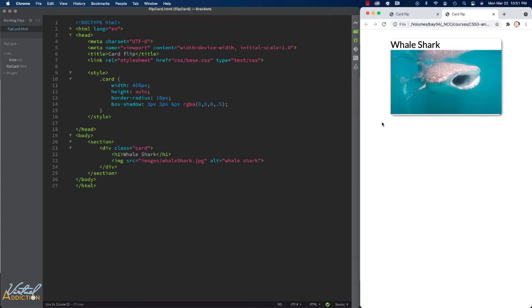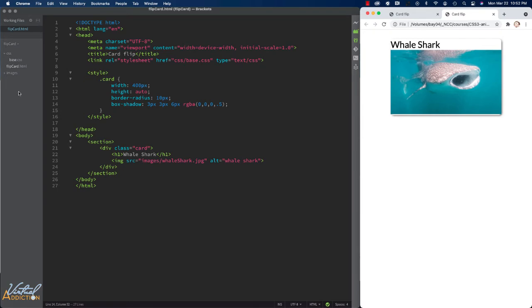Now, in order to make this fully functional, we're going to want to create two sides for the card, the front and the back. And since our card would change its position on an event, we are going to use opacity to hide one side of the card at any given time. So when we hover over, or on a mobile when we click, our card is going to flip. We want to prevent the movement from being jerky or choppy. So we're going to use some CSS magic to ensure that this happens.